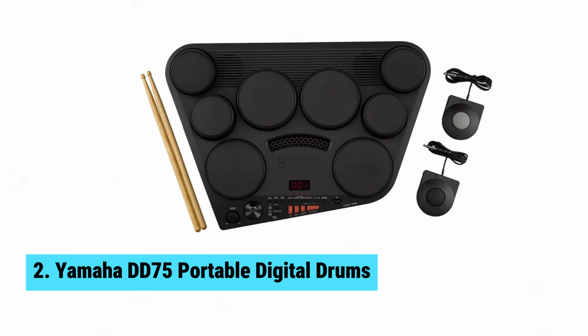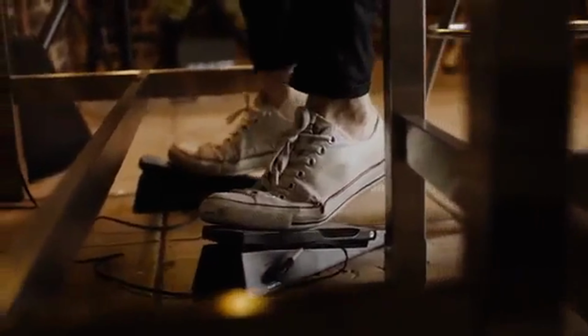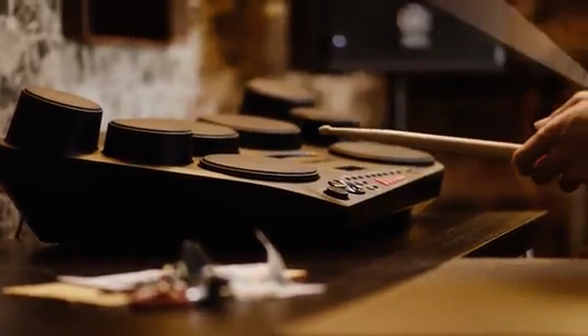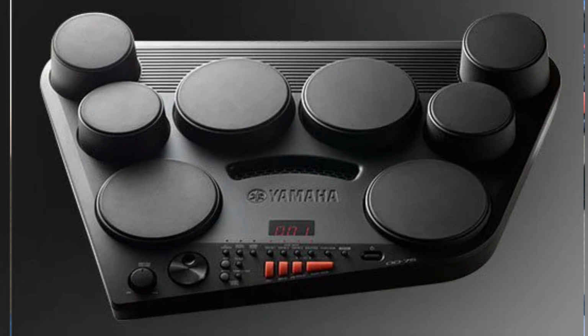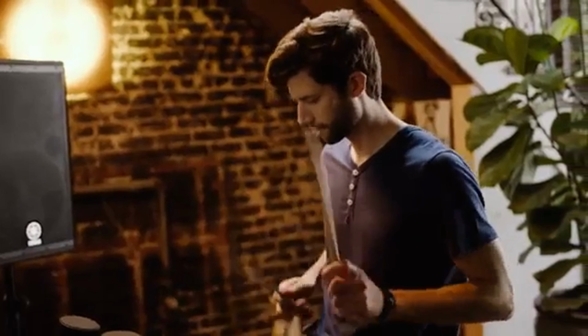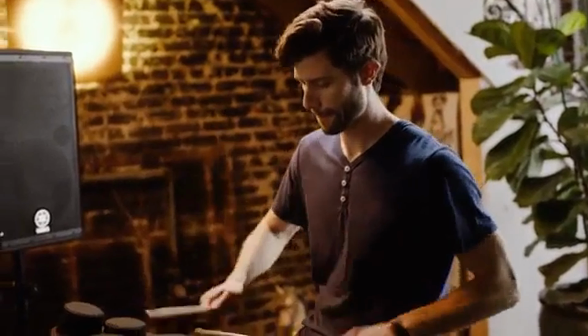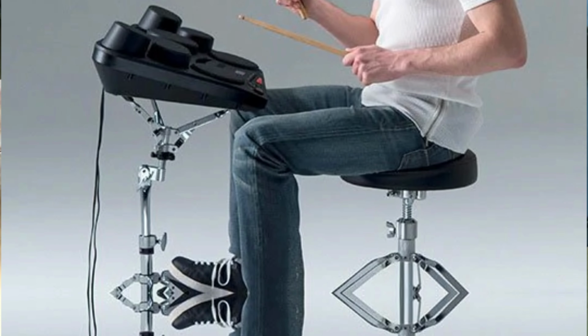Number 2. Yamaha DD75 Portable Digital Drums. Experience the beat with the Yamaha DD75 Portable Digital Drums. This impressive kit is packed with features and performance, making it a standout in the portable electronic drum set category. Boasting 8 touch-sensitive pads and 2 foot pedals, the Yamaha DD75 gives you the feel of a professional drum set.